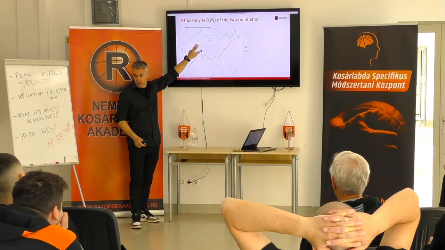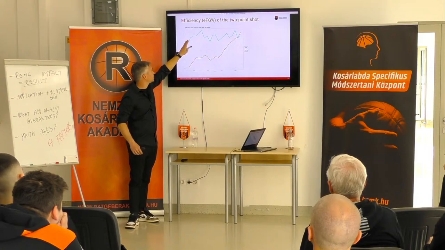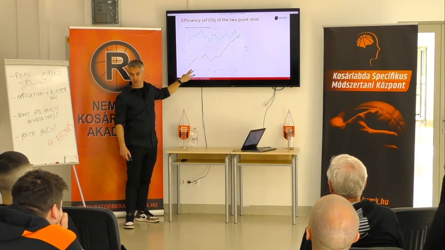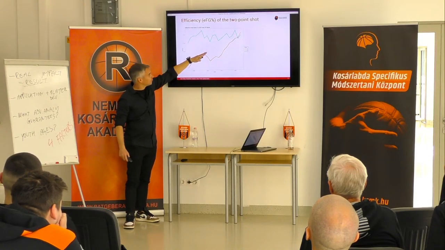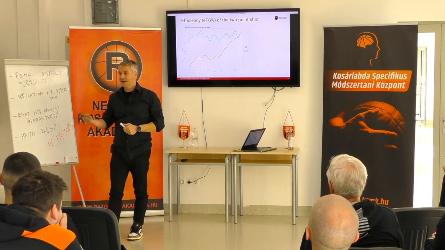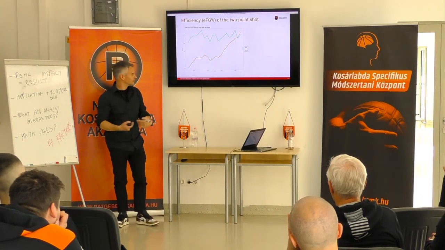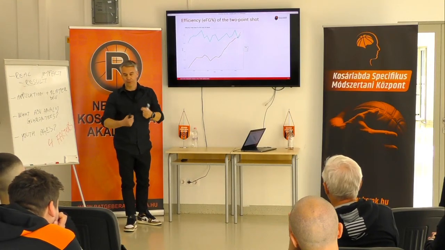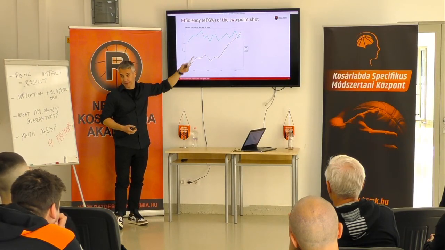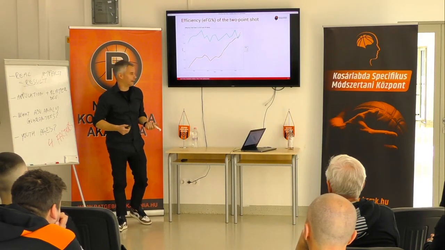The efficiency of the three-point shot is more or less the same. It goes a little bit. But effective field goal percentage is around the 54 to 55% range. But what we have on the efficiency of the two-point shot is almost at the level of the three-point shot. Because we take layups, rim shots, or very efficient scorers take those. So this is the change when we try to fine-tune the offenses to be more and more efficient. The main reason is basically, like it or not, a little bit of math behind that 50% value.